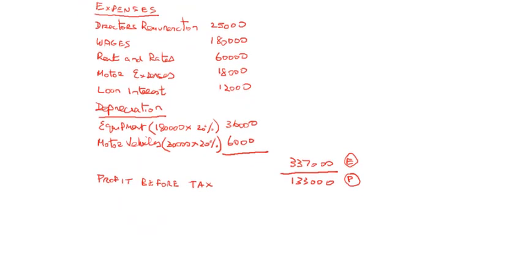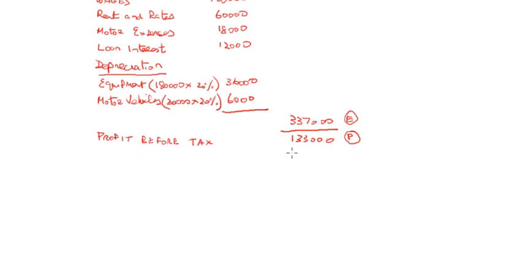Now, if this was a sole trader, we'd finish here. We wouldn't proceed any further. However, with a limited company, we go on to a final stage in this profit and loss account, which we refer to as the appropriations account. Appropriations are really what we do with this profit. Who gets the profit? The first group who take this profit, starting from the profit before tax, is our first appropriation.